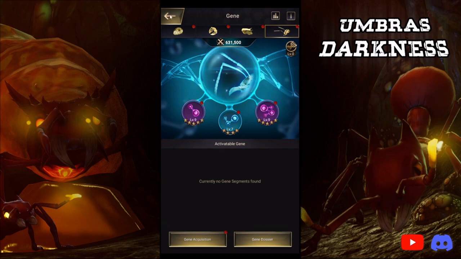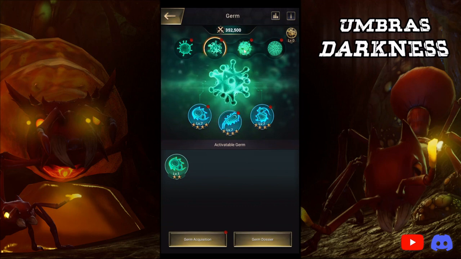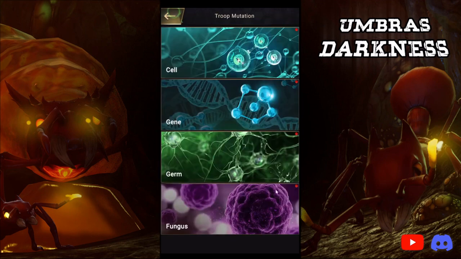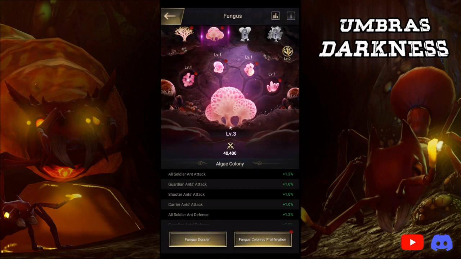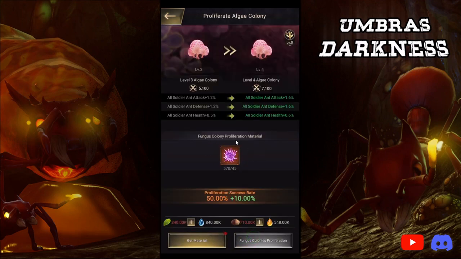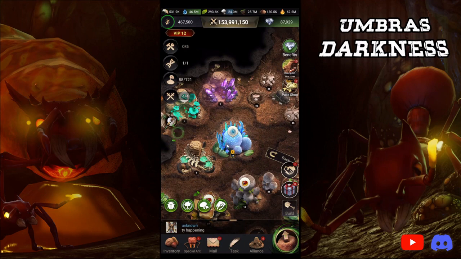I will, of course, be focusing on shooter attack now that I've gotten the account. And then germs are 5s and 4s, all 4s, right? And then fungus is level 3 here. But I can do some proliferations. I guess I just missed it on Monday. So yeah, that's where the account is.